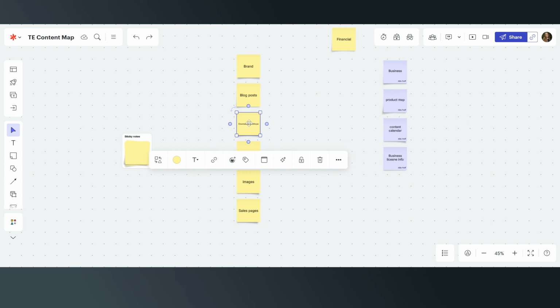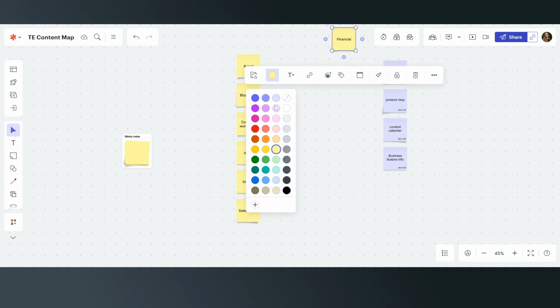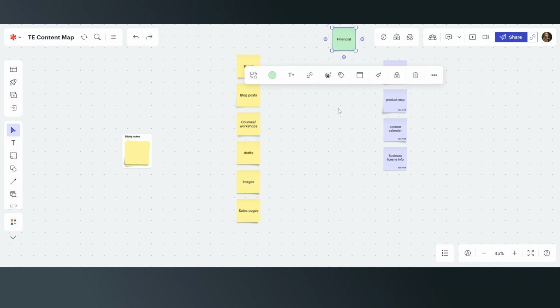Courses and workshops, come on. If I use shift return, then I'll put it on a new line, make it bigger. Where's my financial? Let's turn that green because money.